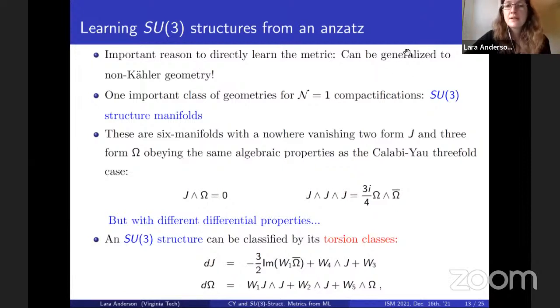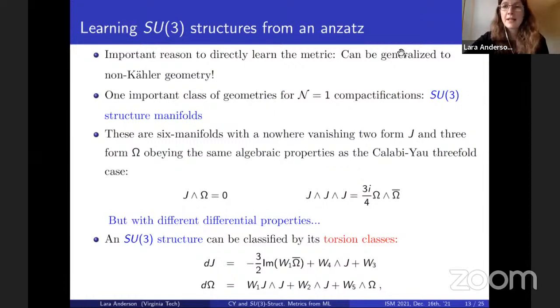And here, the reason this is nice is that we can obtain metrics for which there are no existence theorems known in principle. So Yau's theorem tells you that a Ricci flat metric exists on a Calabi-Yau manifold. Even if you can't find it, at least you have a robust confidence that it's there. For these more general SU3 structure solutions, you don't necessarily know if they're there. And so being able to find solutions, if you can convince yourself that they are believable using numeric approximations, is really a new way to find solutions with fundamentally different properties for string compactifications.